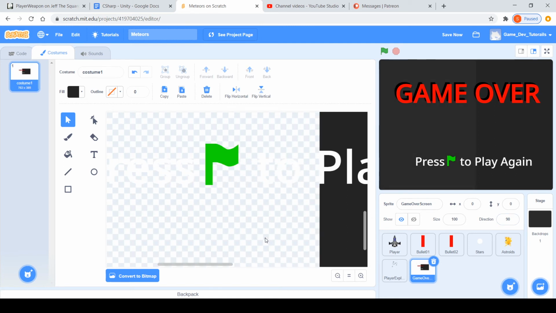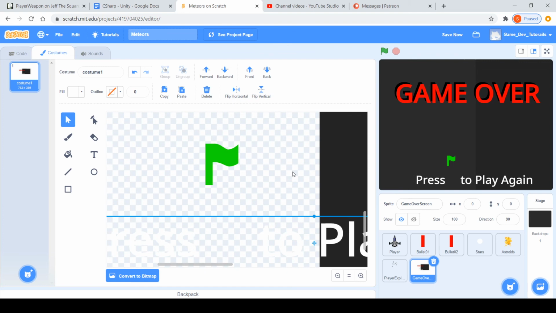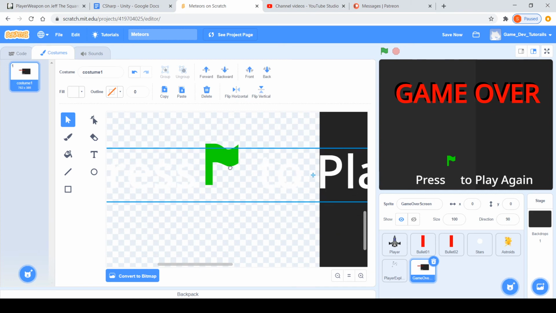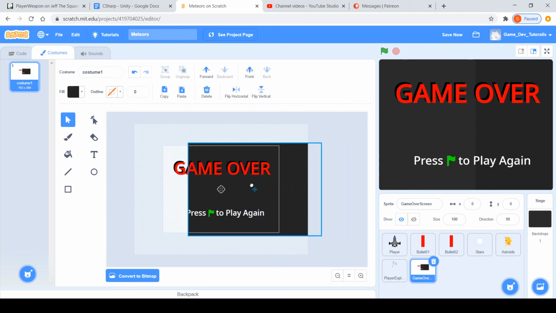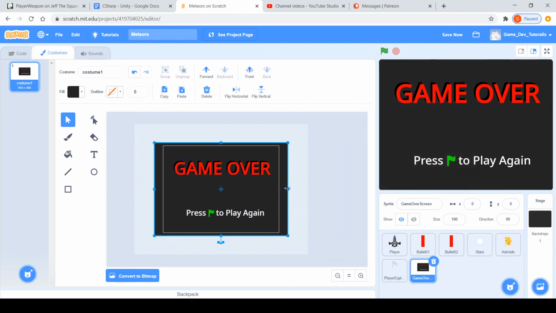I'm just going to move the background over to the side. Then I'm going to select the select tool and just drag that. I'm also going to grab the text and lower that just so I can actually select the flag. And then I'm just going to press group. So now whenever you click on one, it selects both. It's just a bit easier to do that. Okay, so now we can put the text back and put the background back. Okay, beautiful. So that is our game over screen.